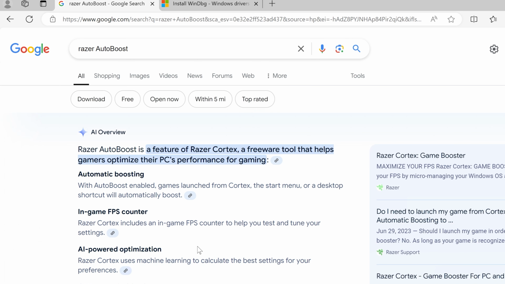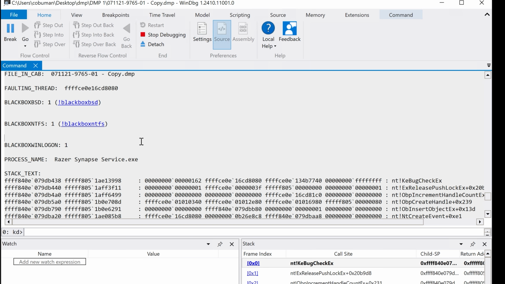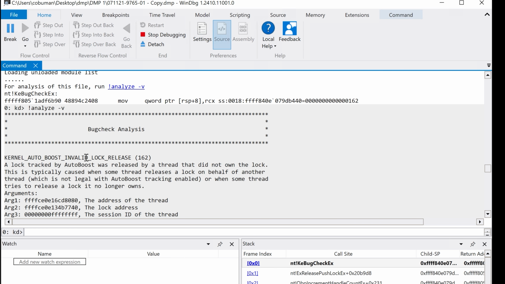So what it does: in-game frames per second counter, AI-powered optimization. Here we go, CPU core prioritization. So now we are coming to some kind of conclusion. We definitely know that this executable is causing the problem. And part of that executable that runs is this auto boost thing.